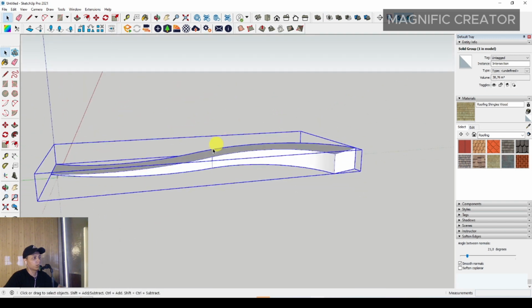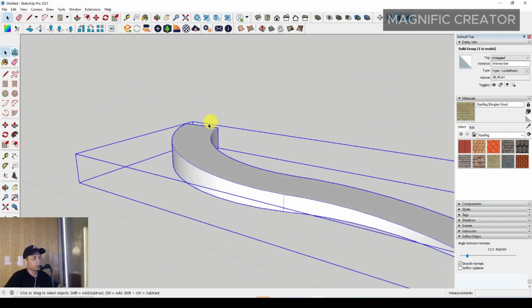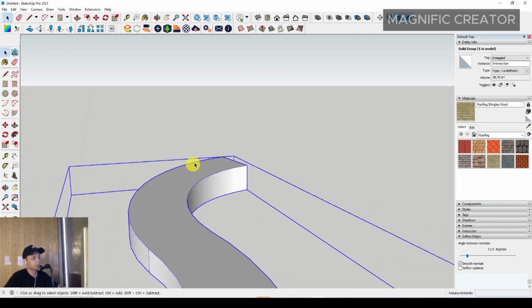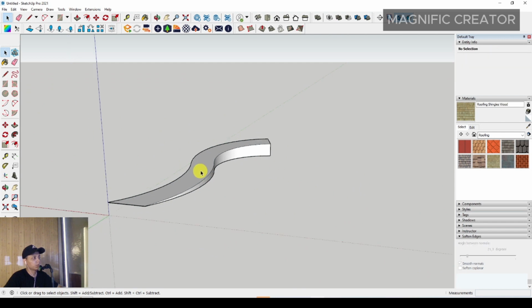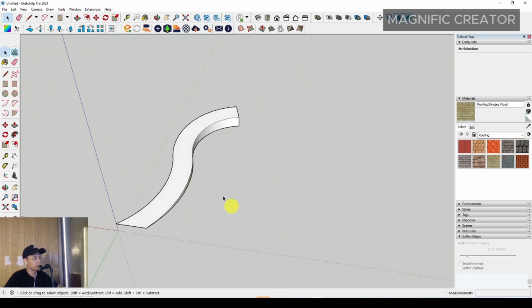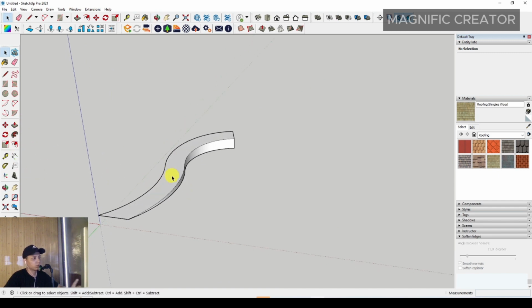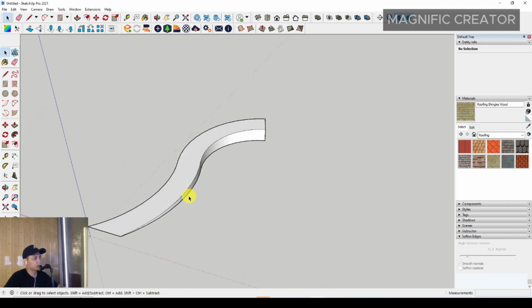Okay, for now it looks like a true way to make a sloping road, but it is the false way. I will tell you about how to make a true sloping road anyway. I will explain to you at the end of the video, after I show you how to make a true sloping road. Okay, first of all you have to make a 2-point arc anyway.